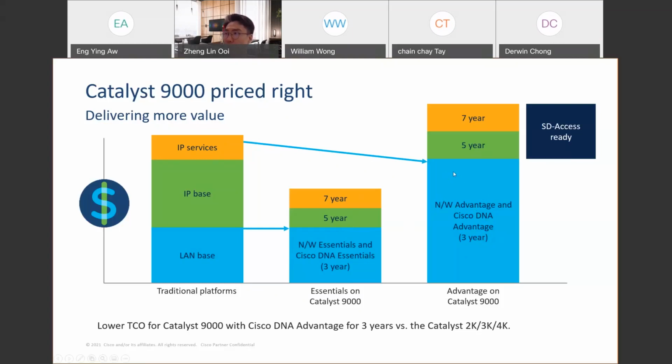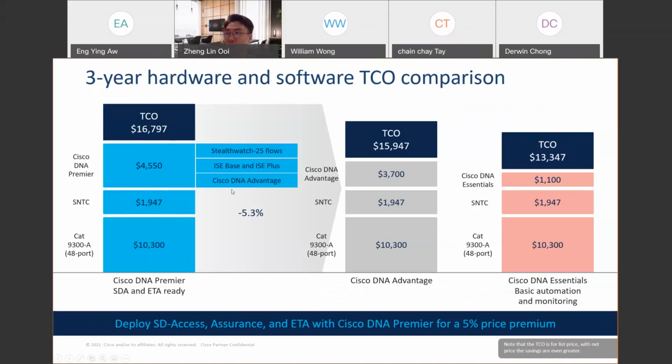It's a little bit on par with the IP Base when you compare to a traditional platform, right? If you want to buy 5-year or 7-year, there is also not much increase, right? This is the very interesting part: even though Cisco has a new pricing structure moving from the traditional licensing to Cisco DNA, the licensing is actually cheaper than the traditional. So we're moving to the 3-year TCO comparison, right?